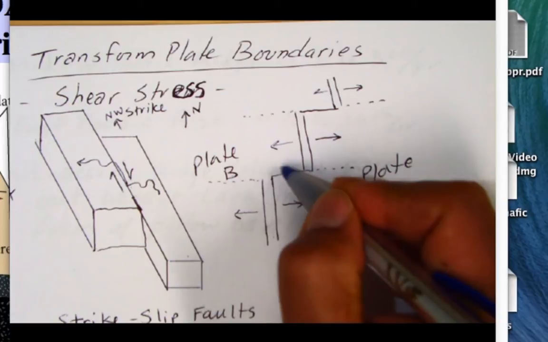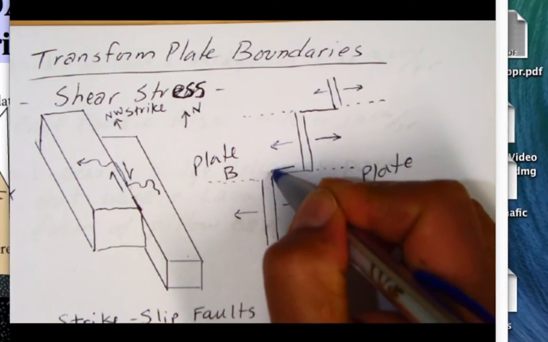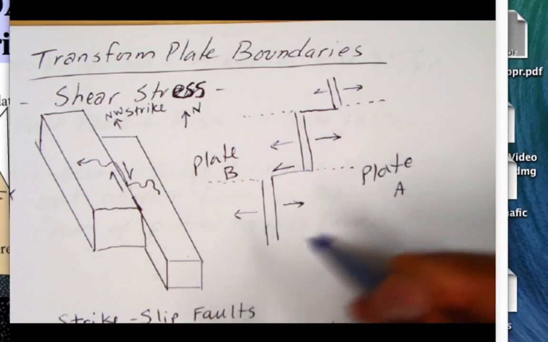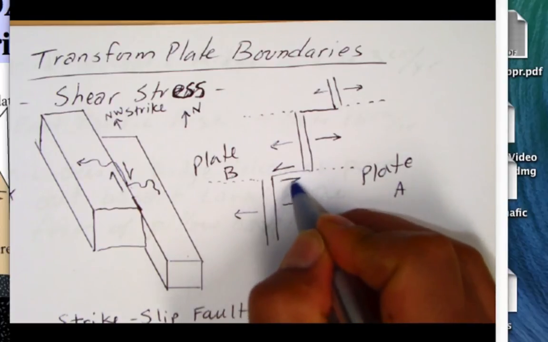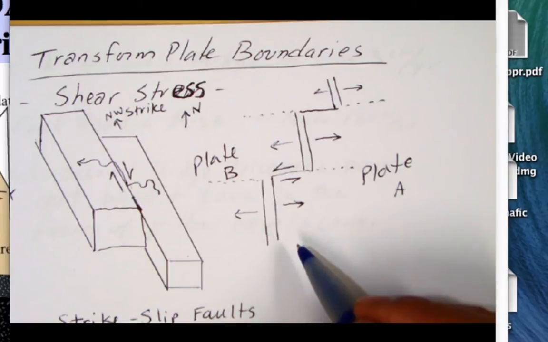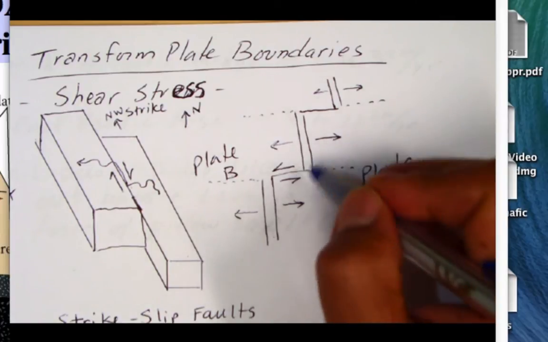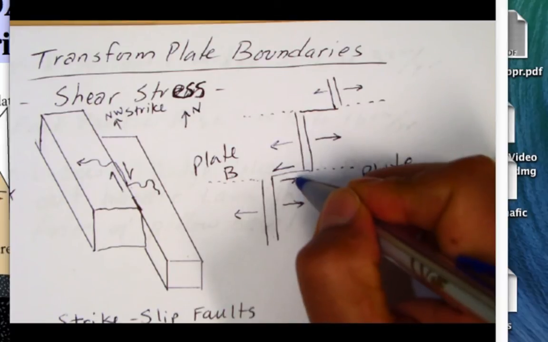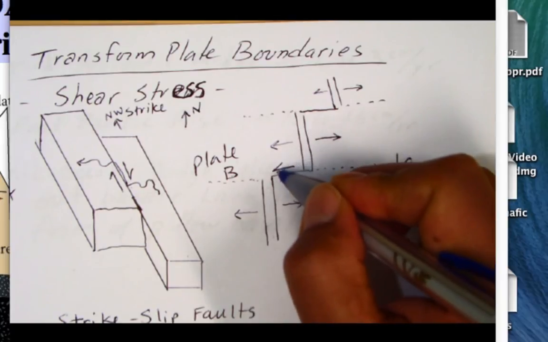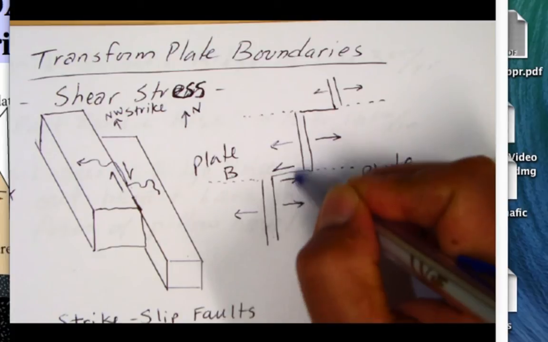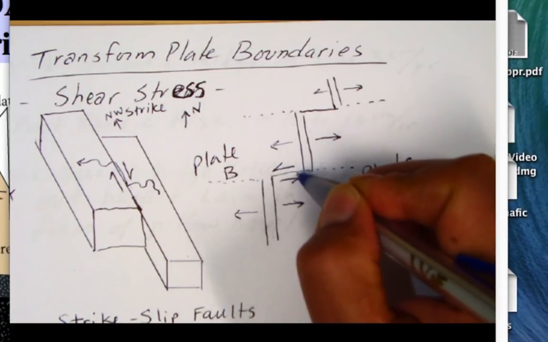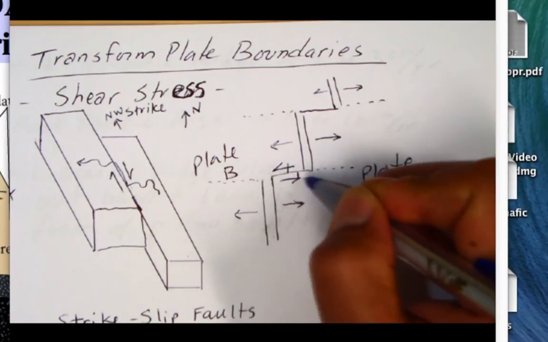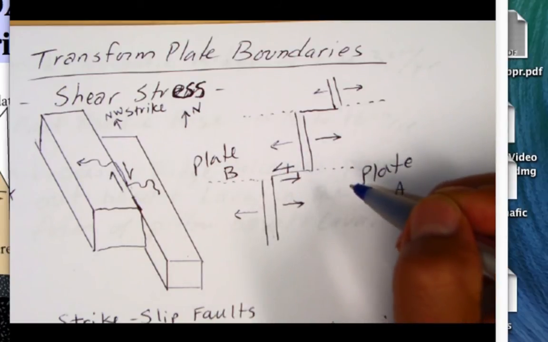Now, between the offset ridges here, since this plate A is moving to the west, we're going to draw a half arrow showing that direction, and plate A is moving toward the east. We'll show another half arrow. There we have a transform strike-slip fault. And if we think about the sense of motion, if we were stepping across the fault here, we'd have to step to the left. So this is an example of a left lateral strike-slip fault, right? So an object here, you would find it over here. It'd be offset to the left, right?